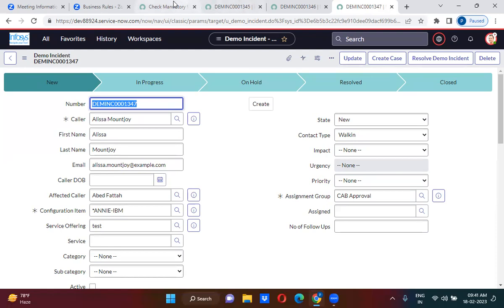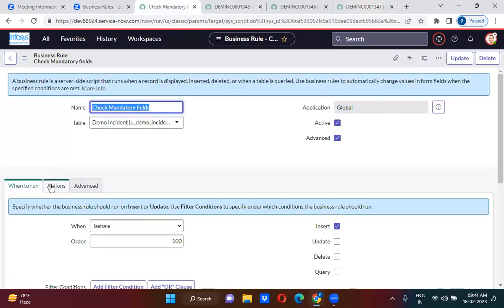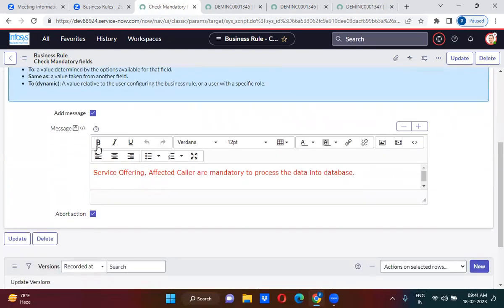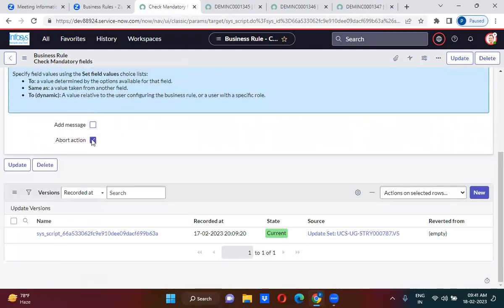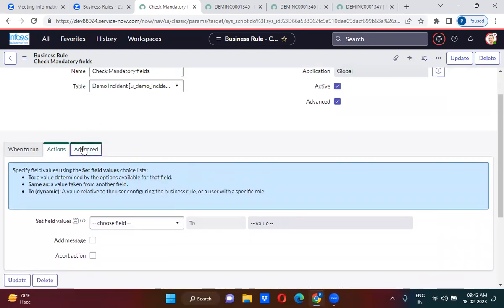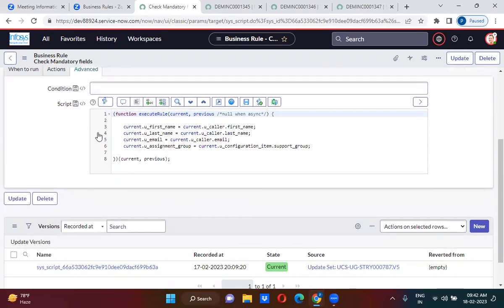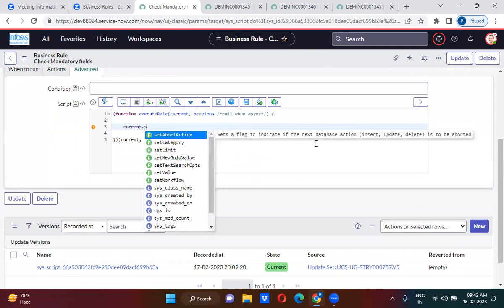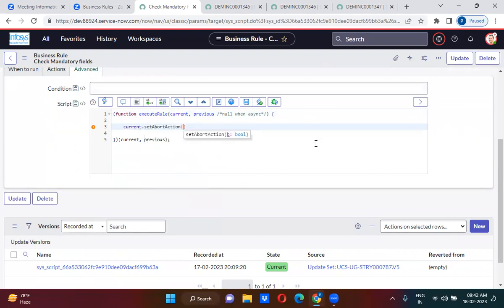So here we have aborted the action using the abort action checkbox, right? Without using these actions, you can also stop the data processing using scripting as well. So how do you abort the action using scripting? current.setAbortAction(true). So using scripting, you are actually aborting the action.